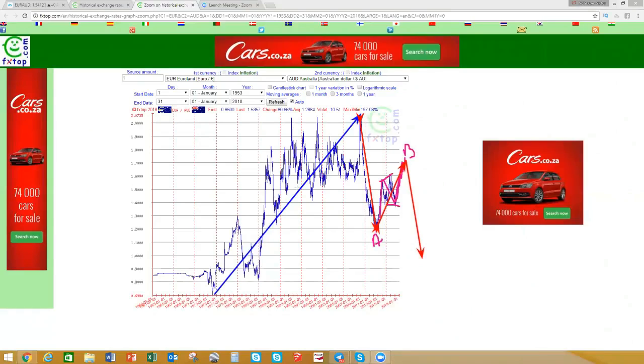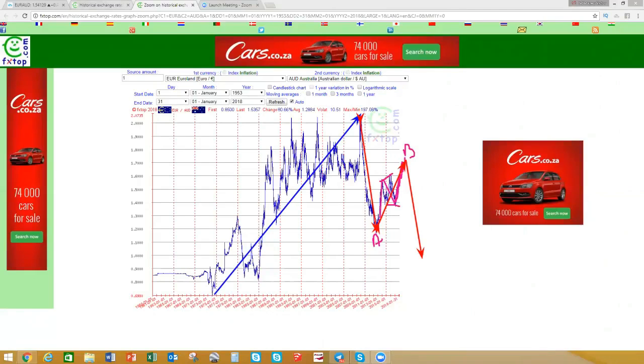So we're not going to worry about all of these here. This is the left-hand side of the chart, so it doesn't really matter. This is basically hindsight. What separates real traders from the rest is the right-hand side of the chart. Who can speculate with better accuracy what's going to happen with the next market move? That's what makes traders. But obviously, that's just one of the many things.